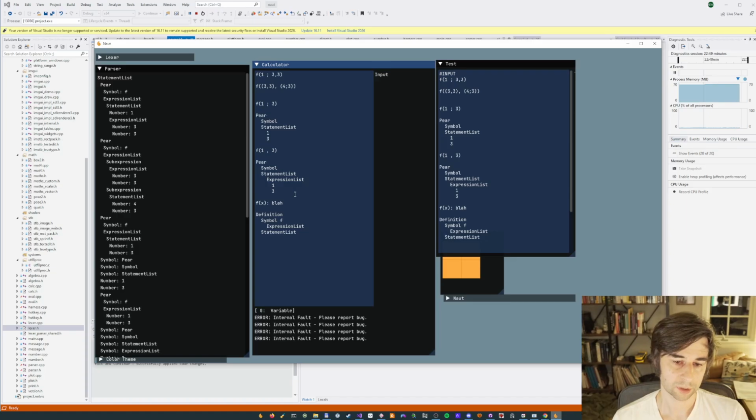But now it's going to be definition pair symbol f, statement list x, statement list blah. That's much better actually, because it's pretty clear.